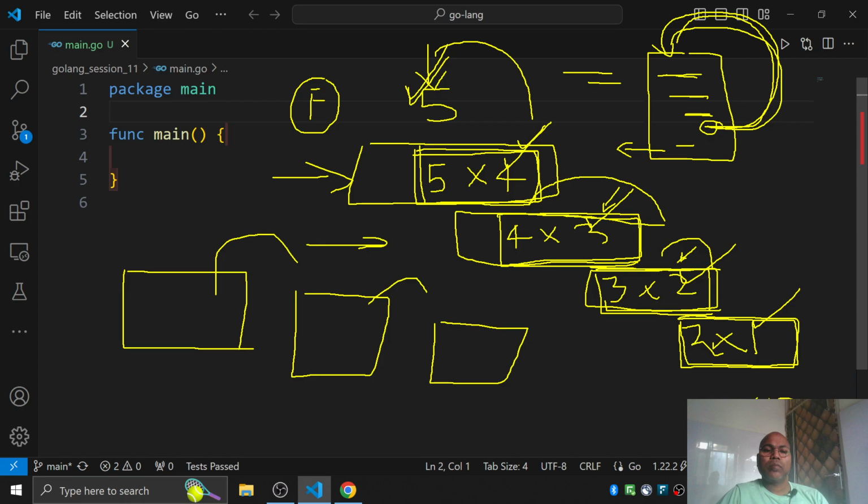Again, 1 multiplied by 0 becomes 0. So really we are not considering multiplying by 0; we stop when your number is 1, okay. Before that, don't. You have to ensure that you put some condition on which your recursive function calls. If the condition fails, it does not call.